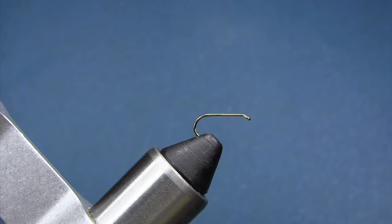Hey everybody, what we're going to be tying today is a little imitation pattern, which is good to have in your box at the start of summer here. It's called the Doculator. Kind of imitates a terrestrial pattern. It's a dry fly, so let's get started.